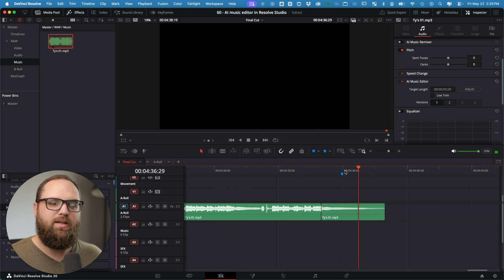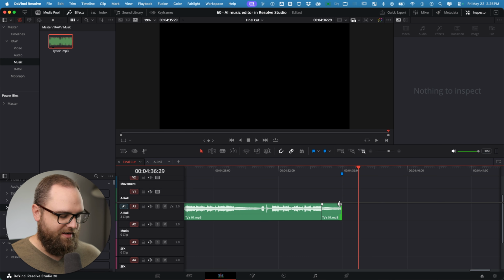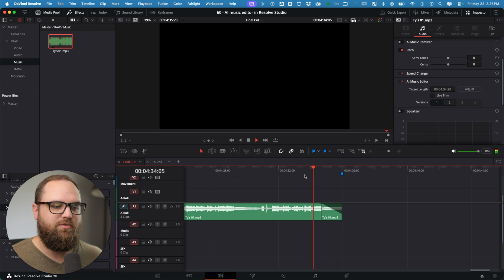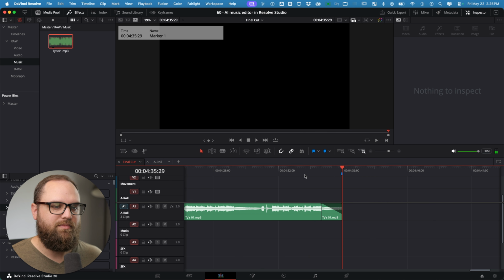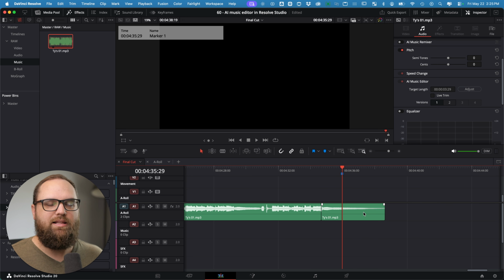So it ends a little bit more closely to your marker or the end of your video clip, and you can kind of drag these in if you want it to fade out really quickly. You can do something like that. I mean, this is really rudimentary, and then it's done exactly on the time that you need it to. But I find I like to let the music kind of ring out at the end anyway.